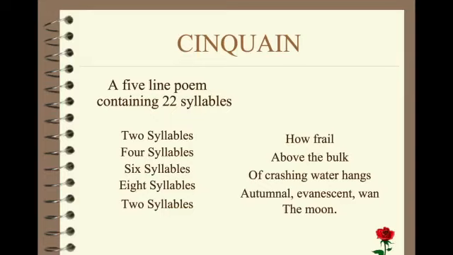Sometimes you will notice that people have a tendency to repeat the very first and the last lines because they are 2 syllables, but not always. You don't have to do that. The only thing that is required is those 22 syllables broken up in the 2, 4, 6, 8, and 2 syllable form.